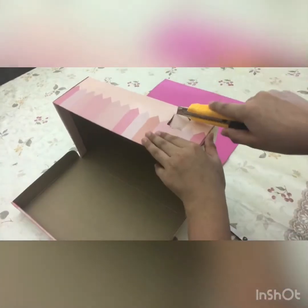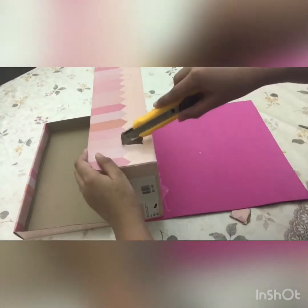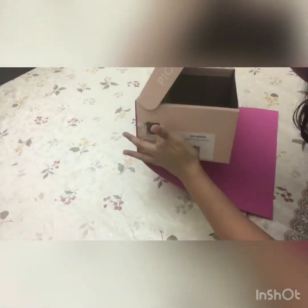So I'm cutting the squares out of the shoebox, and then you'll do the same for 4 times, but you can do it as many times as you want. It depends on the size of the shoebox.